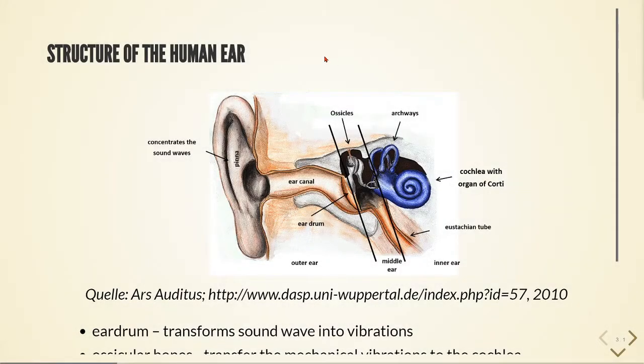We start our journey in psychoacoustics by looking at the structure of the human ear. The ear is an organ of the auditory and vestibular system, and the main function of the ear is to receive sound energy and convert it into chemical and electrical impulses which go to the brain. The human ear can be divided essentially into three main parts: the outer ear, the middle ear, and the inner ear.